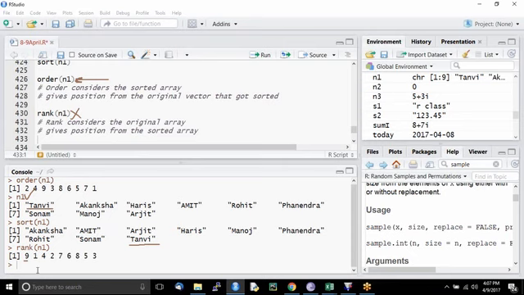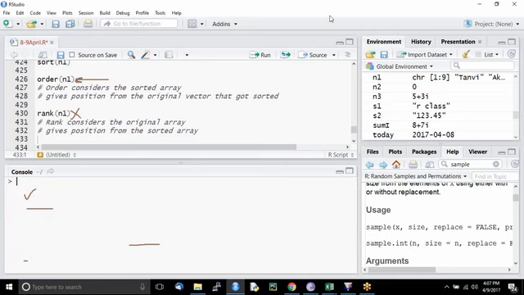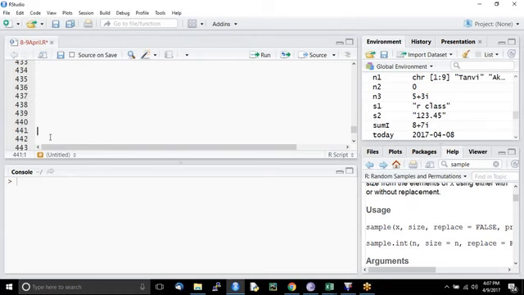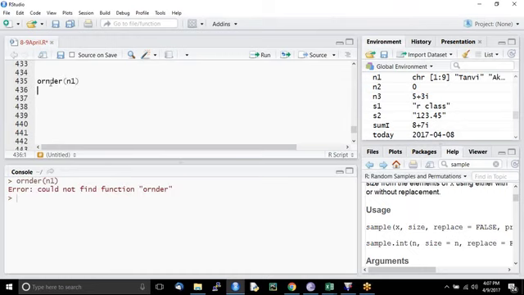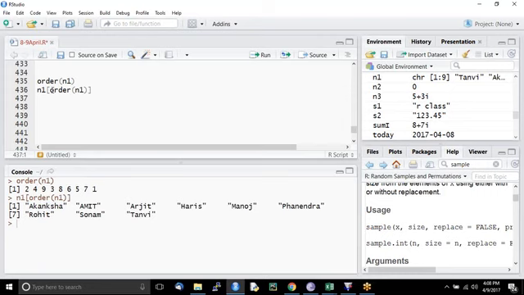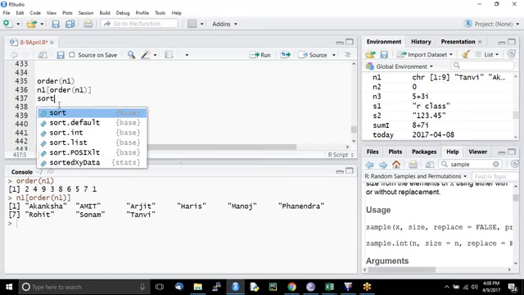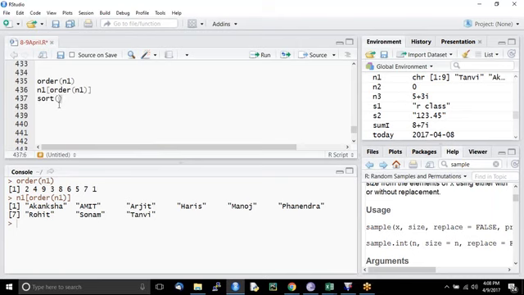So if the order function is giving you some positions, let's try to leverage that within the square bracket notation. So let's see it. So if I say order of n1, sorry, yes, I do need a bigger keyboard. So order of n1 gives me some positions. So let me pass it to the square bracket notation for n1. So if I say n1 within square brackets, order of n1, isn't it exactly similar to my sort function?